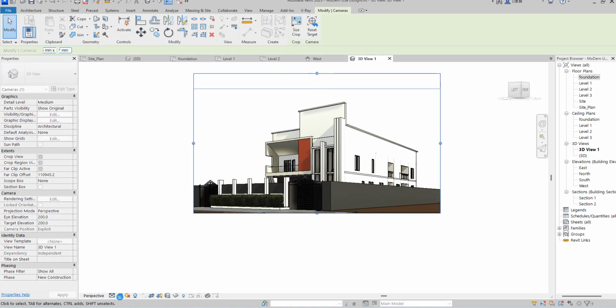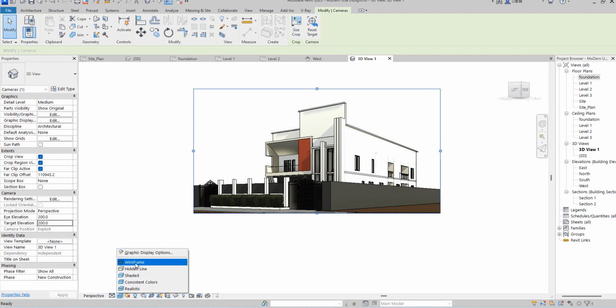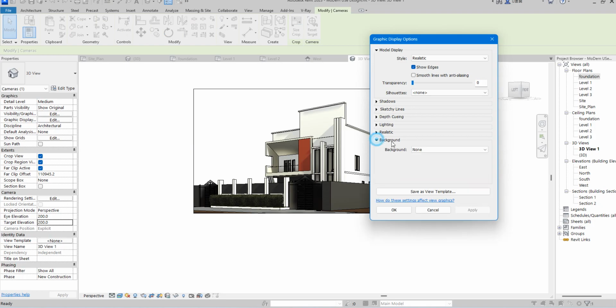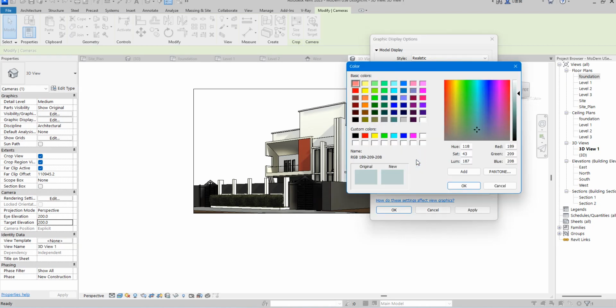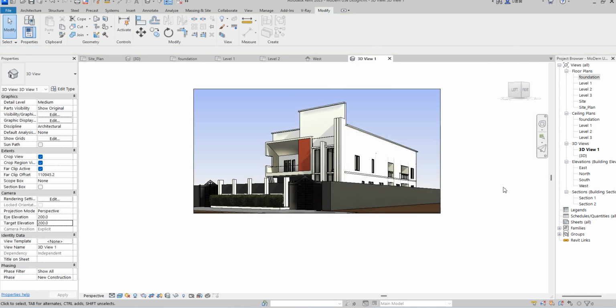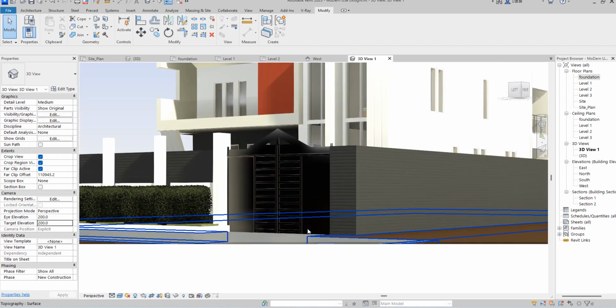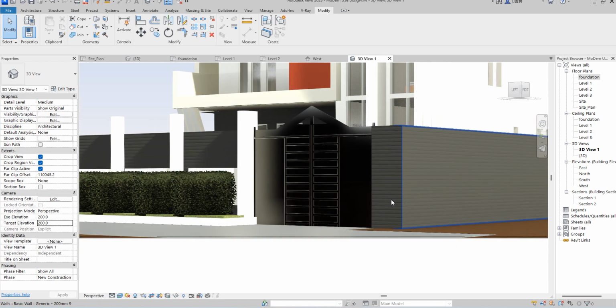So let's say you just like changing the background for this. So just say you have this. So here you have the shadow. You can just change the background by saying I would love gradient instead of me using normal sky. So let me just use gradient. I will use this one that's a little bit fine. So that is it. So if you love it like this, you can present it. If you don't love it like this, do the rendering and do whatever you want to do. So this is how far the gate looks like.